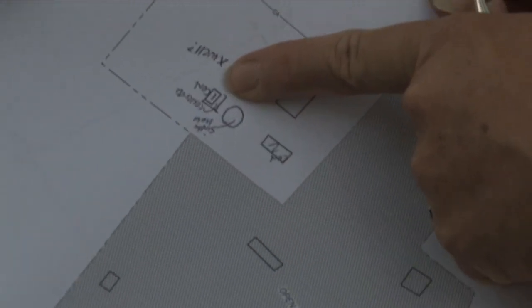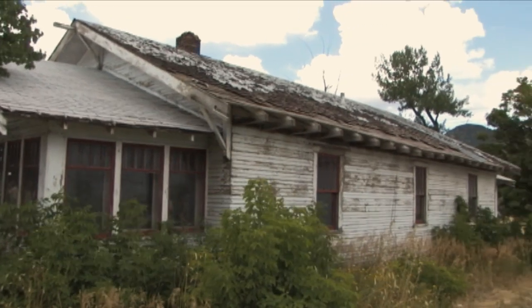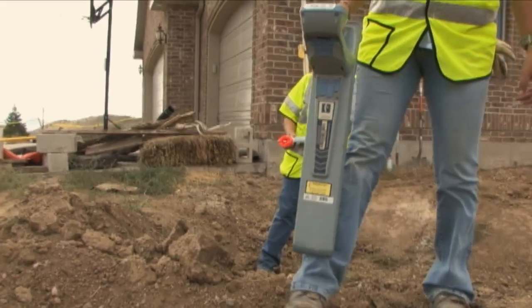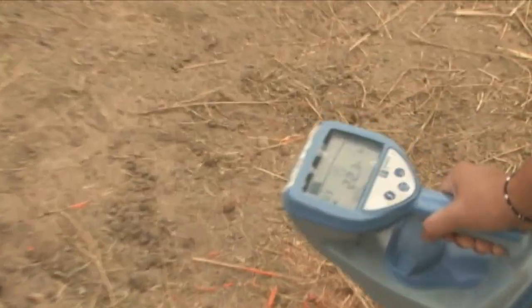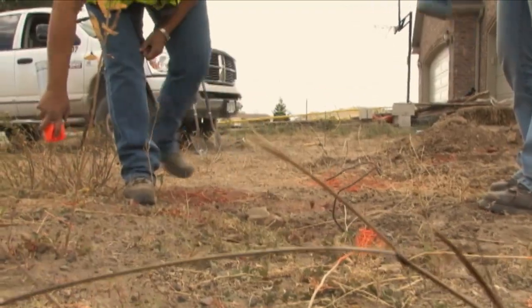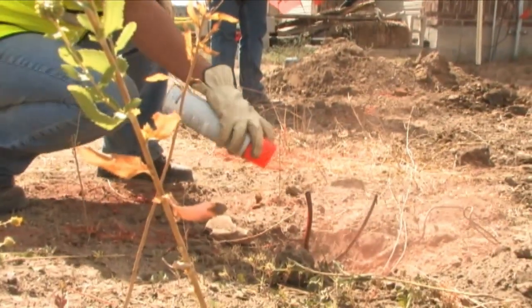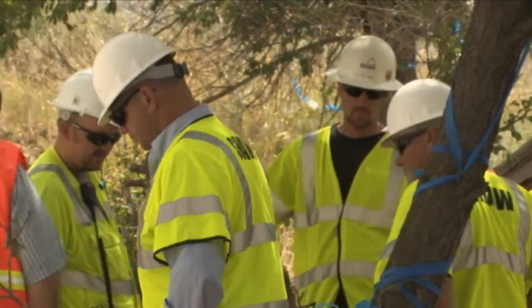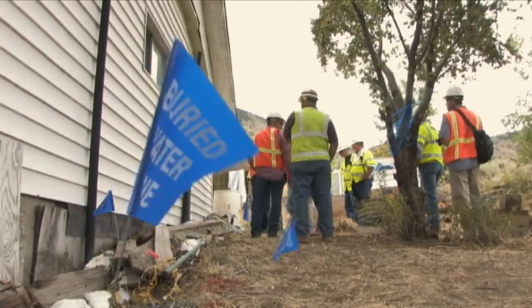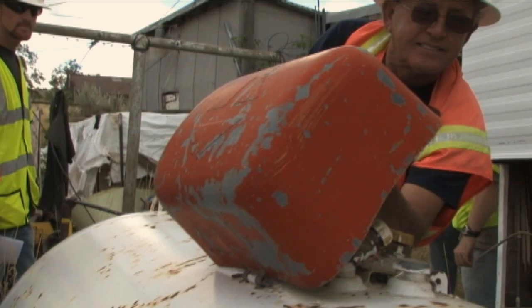Once the existing conditions and the remediation drawing are prepared and the documents signed by the property owner, our first step is to go in and do a utility locate. The utility locate crew will go out and attempt to locate all the utilities that exist on a property, though that is not always possible. Once that work is done, the next step is to do a pre-excavation site walk, and when everybody is fairly well pleased that we have the proper plan in place, we begin to execute the work.